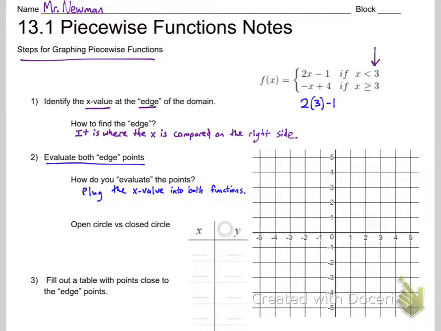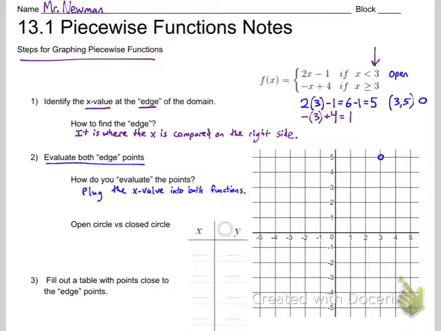So we'll plug 3 into the top here, and then 2x minus 1, and we get 6 minus 1, which is 5. So the point that's associated with that is (3, 5), because 3 is our x value and 5 is the output. But this is going to be graphed as an open circle because of this right here. Remember that 3 is not included when you have the inequality x is less than 3. So because of that, we need to graph an open circle. So (3, 5), and I'm going to draw a little open circle there to remind myself it needs to be an open circle. Then we plot the point (3, 5), and it's an open circle right there.